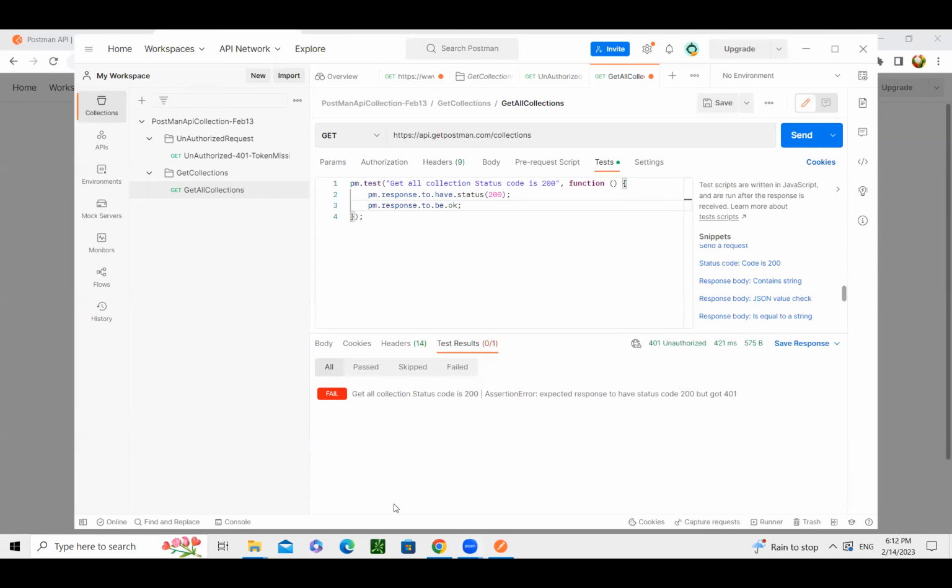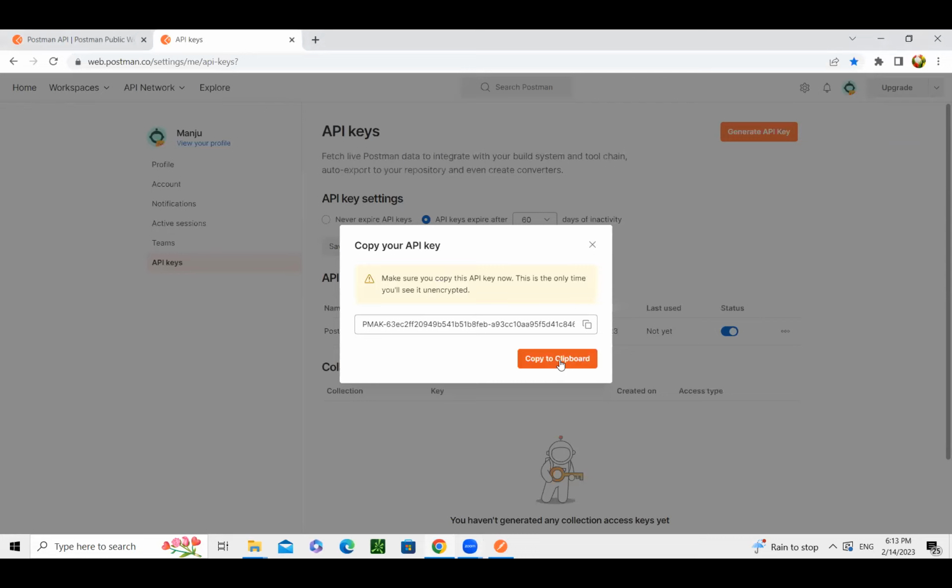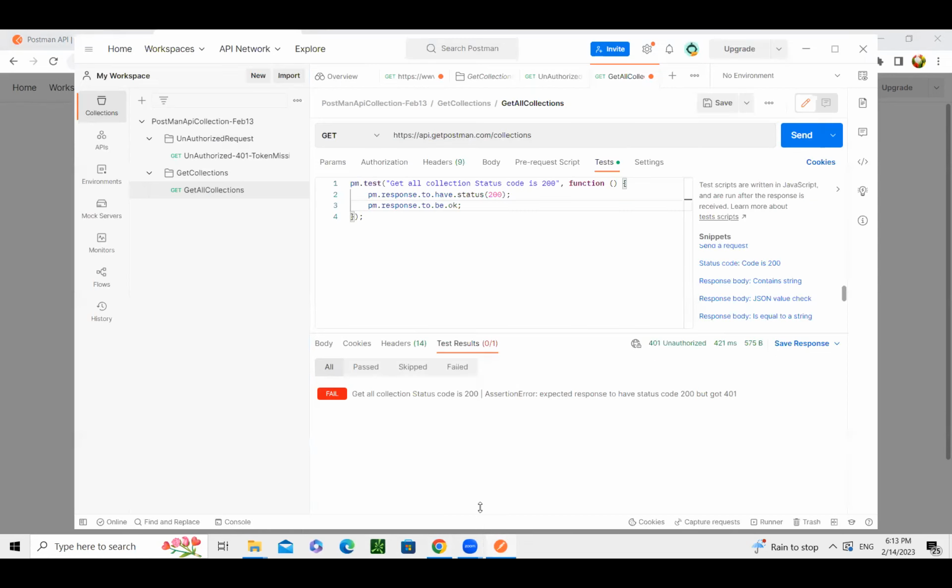Your API key is wrong. One second, I just copied everything. Go and show me. Yeah, so here, I just copied everything, see? Copied to clipboard? Yeah, I did. Okay, now it copied. Before also I copied, Ramesh. Go to headers?